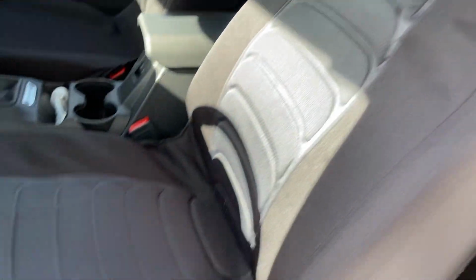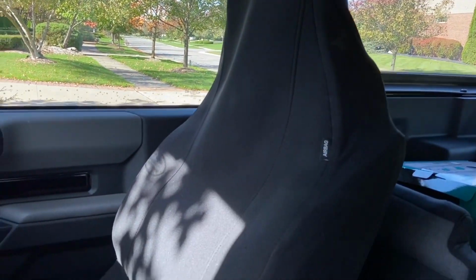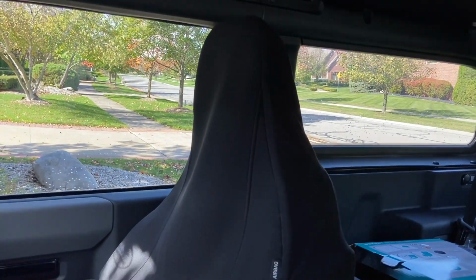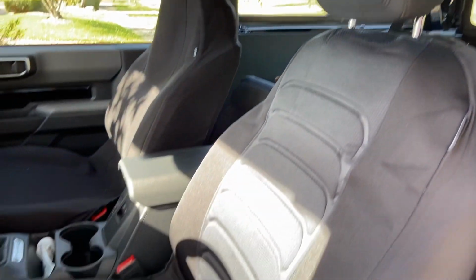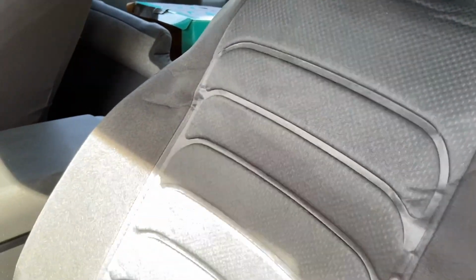This is the 2 for $15. I'll double check the price. And this is the previous version that I had. I put it in the passenger seat, but really it's designed for the driver's seat. That's so you can kind of see them side by side. From a distance, it almost looks like this is the OEM seat, but once you get closer, you see this is sort of puffed up.